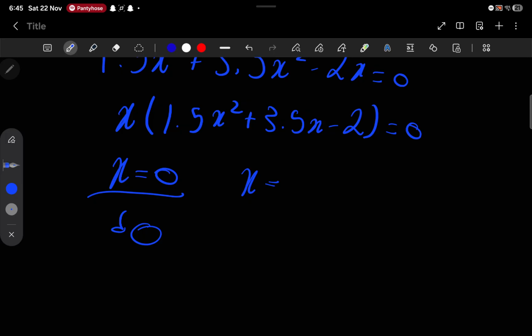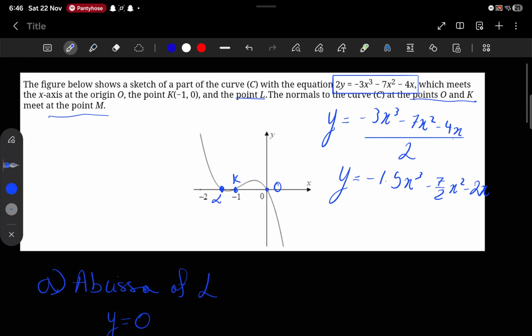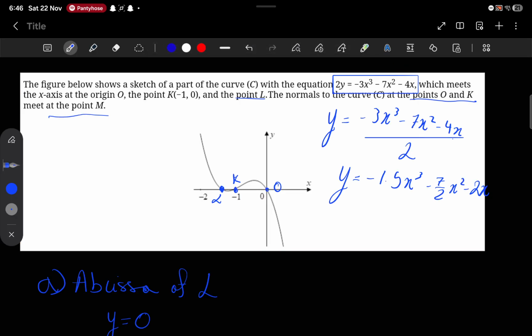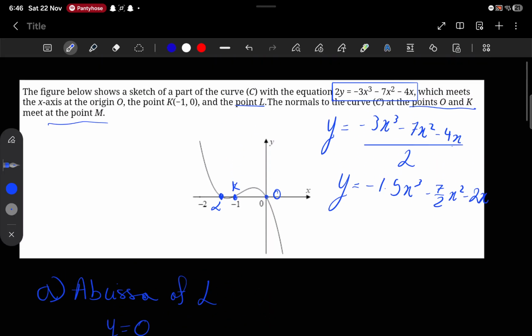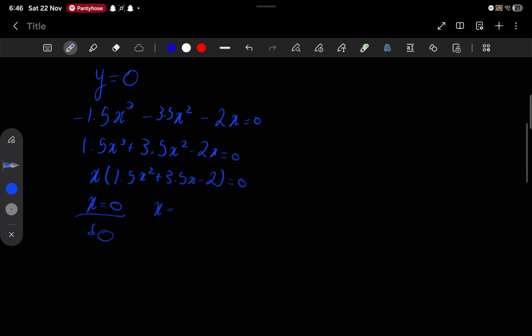Now, x should equal... You can do this on the equation solver because realistically no one's factoring this. I think you're expected to do this on the mode 5.3. So 1.5, 3.5x minus 2. I did something wrong. Wait a second. Negative 1.5 x cubed. Yeah, okay. Sorry, my negative 7 over 2, minus 3.5. Yeah, okay. That's 2x. Okay, give me a second.